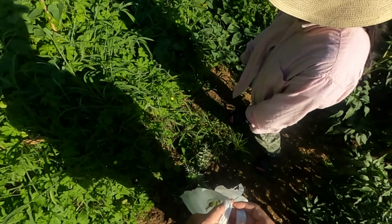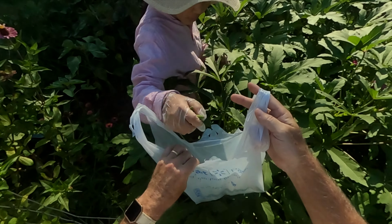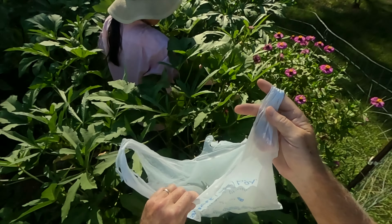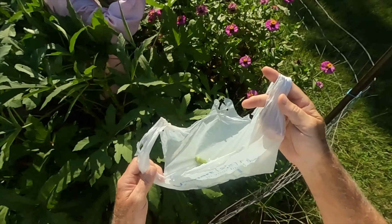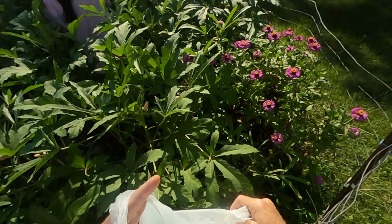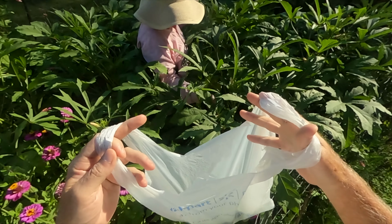Okay, three there. Packed pretty close together. Melly loves picking the okra. First thing she wants to do when she comes home is pick okra. She's good too. There's a small one, so man, you pick them pretty small. You're all the same type of okra too. Baker's Creek. Big hitter. Looks like she's getting some good ones.